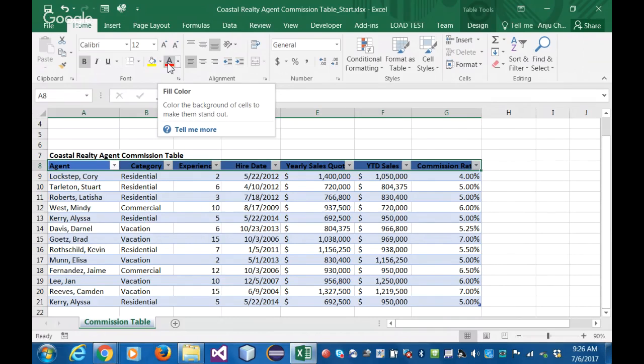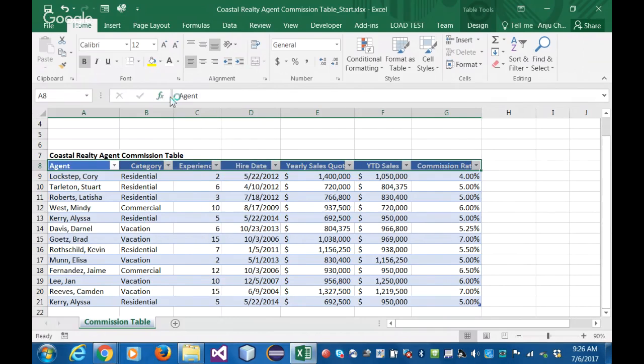I'm just doing a few things to make it a little different. We've always said titles and headings should look different. They should look like headings and titles. If you don't change their font or their color or their size, they just look like regular data. So we've always made a point that titles should look like titles, column headings should look like column headings, row titles, and so on. When you look at something, you have to differentiate that this has one importance, and this has another. So I've just changed the font color to be white.